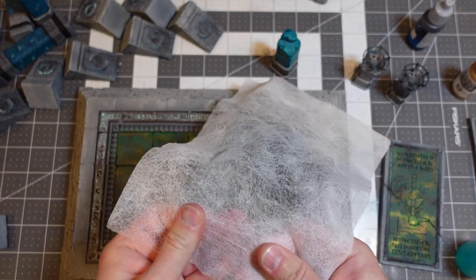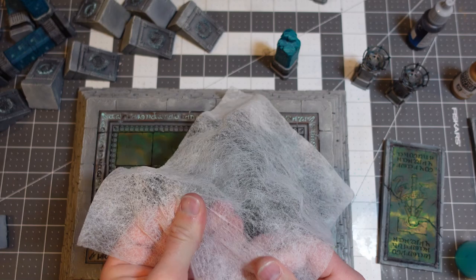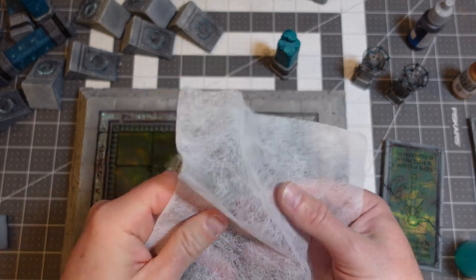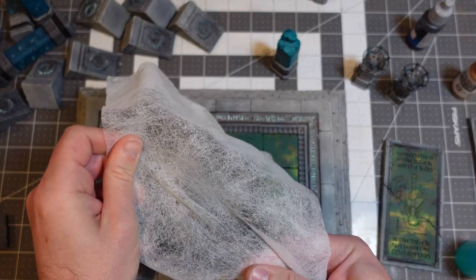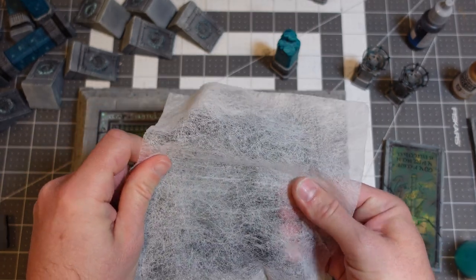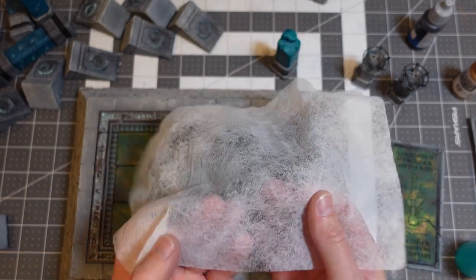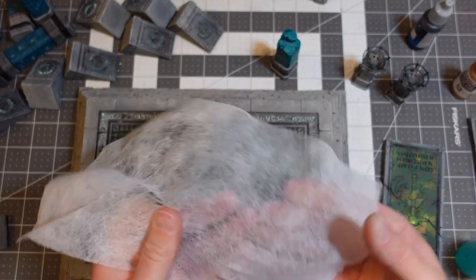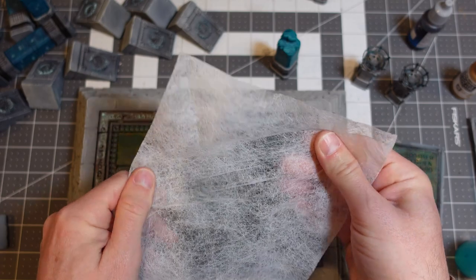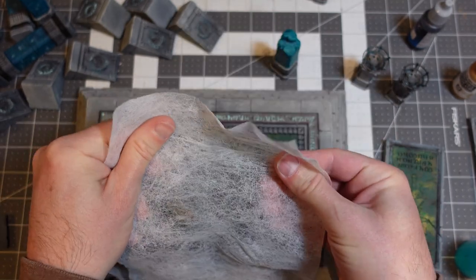I'm not really sure what to say about that. You know, it's just a dryer sheet, but you can see that you get some cool looking, kind of organic, spiderweb looking shapes to make a nice marble with, you know? So yep, I'm gonna mask everything off and then come back in with this.